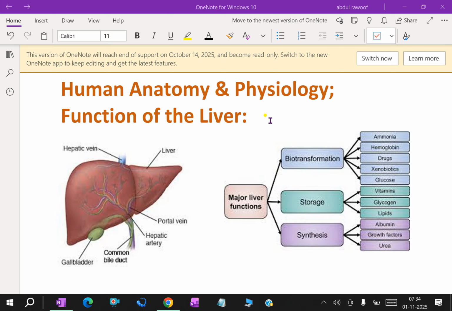Next one, function of bile. Fat digestion. The bile acids, that is cholic and chenodeoxycholic acids, are synthesized by hepatocytes from the cholesterol, then secreted into bile as sodium or potassium salts. In the small intestine, they emulsify fat, aiding their digestion.